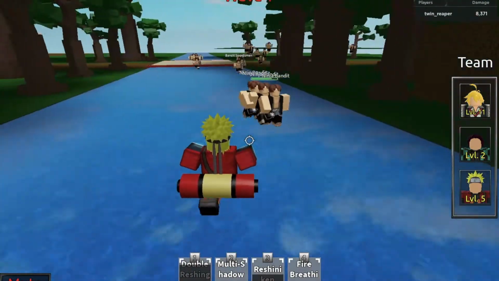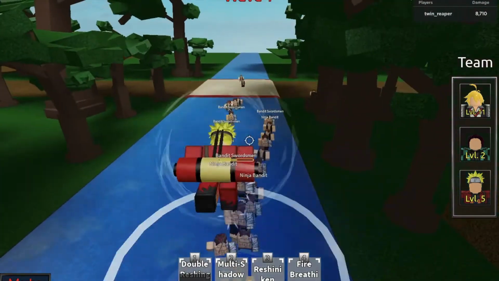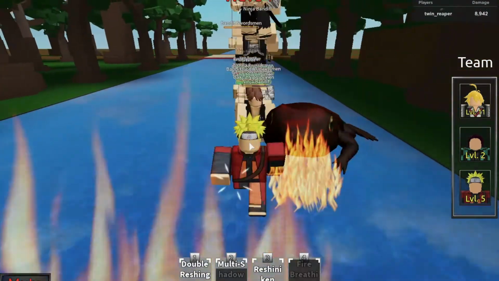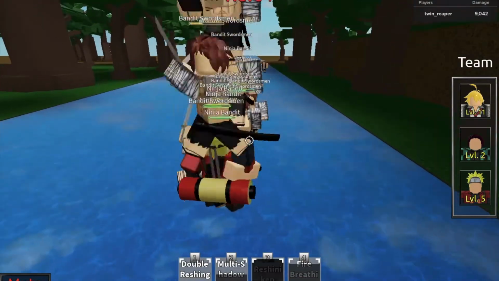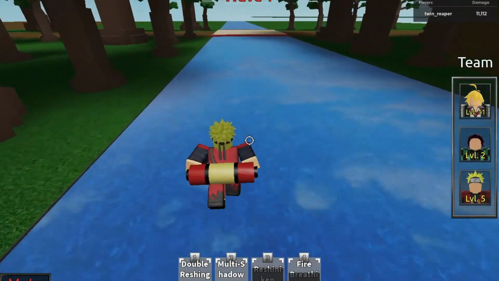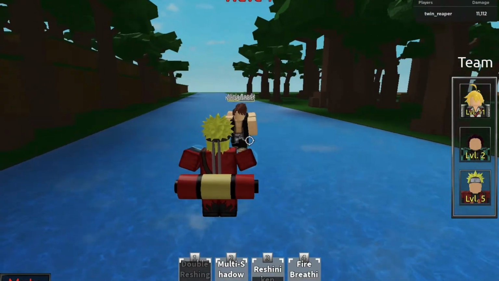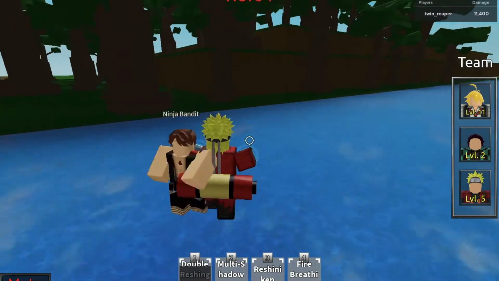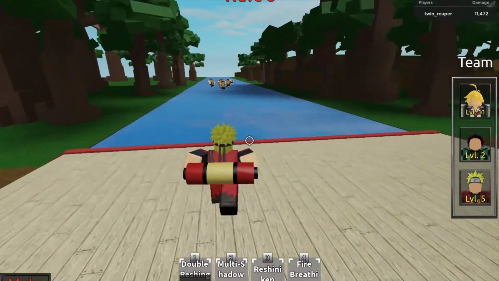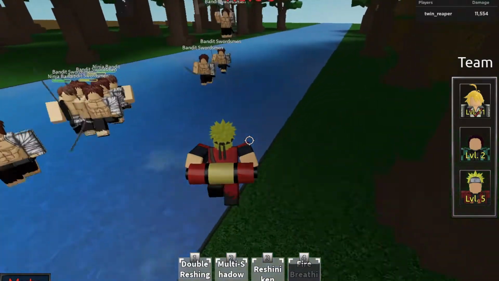But yeah, Naruto has double Rasengan, and then he has multi Shadow, which I find comes in handy. He has the Toad, which is pretty decent to run, and then the strongest move is definitely the Rasen Shuriken. No doubt about it. But yeah, for soloing, I'll say use Naruto or Teen Naruto. You can use Sasuke, not Kid Sasuke, because I never tried him, but you can use Sasuke.